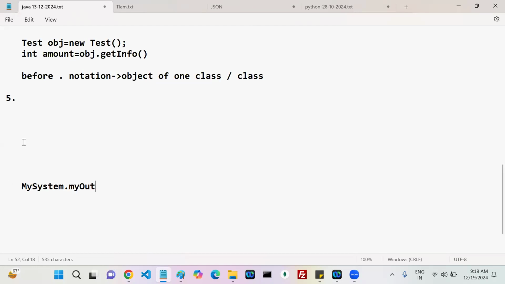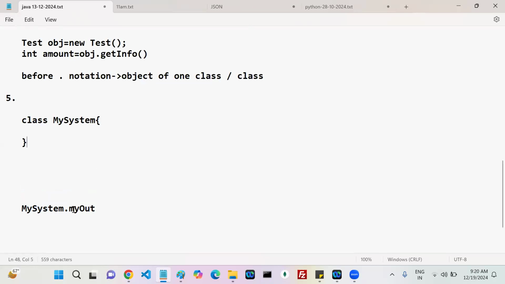My System is a class. My out, I already told you. If it is a dot, the prefix before the dot may be a class or may be an object. By seeing this, what can you understand in Java, a class or object? Starting with a capital letter means it's a class, right? So here, can I write a class first? Yes or no? My System is a class.